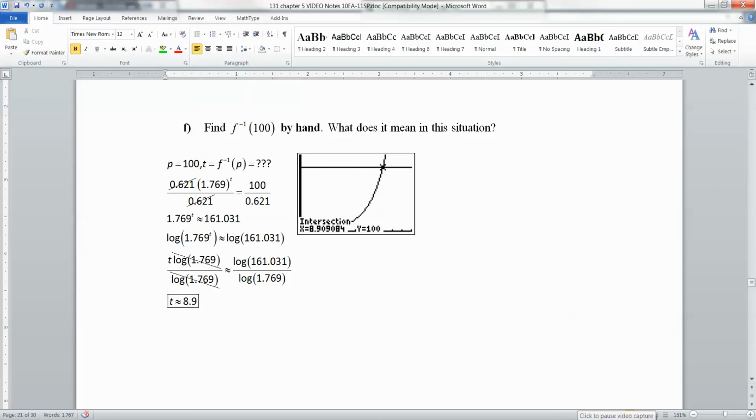Now let me type up the meaning. Hold on one sec. There we go. What we just found was when, because we solved for time, which I rounded to the nearest year, so 2009, that would be when the model predicted that 100%, because we found it for F inverse of 100, 100% of U.S. households should have had DVRs by 2009 according to the model. Of course, that's not actually true. It didn't work out, but that's what it claimed, right? Matter of fact, I threw in the should have had, right?